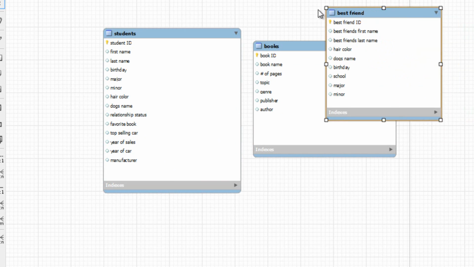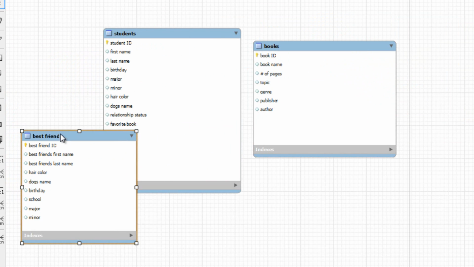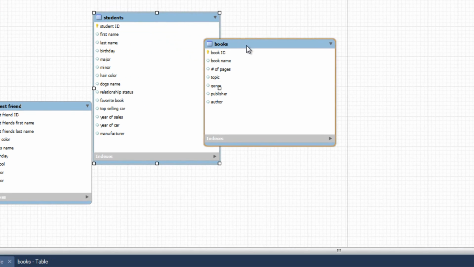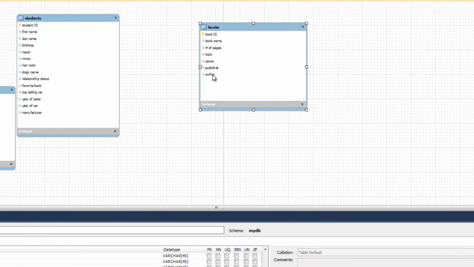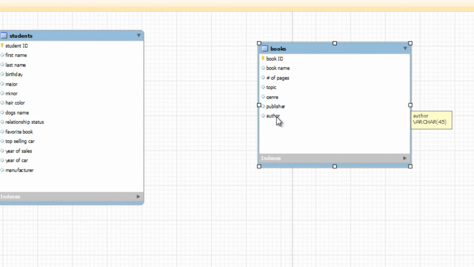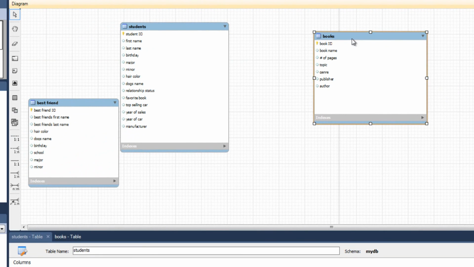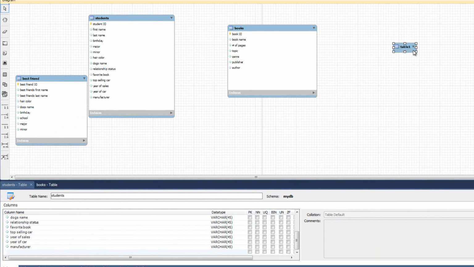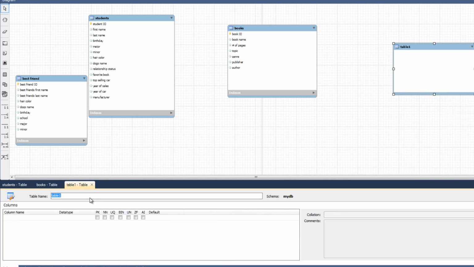Okay, so now that everything is atomic, like nothing is more than one, there is one still, and it's books. Down here you see author. A book can have more than one author, and an author can write more than one book. So what you need to do is when you make a new table, we are going to open this in a new window and name this authors.